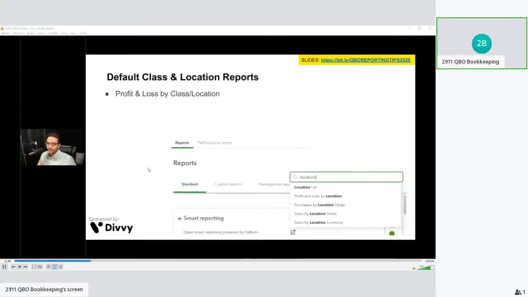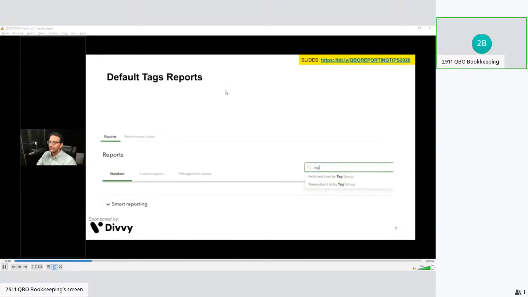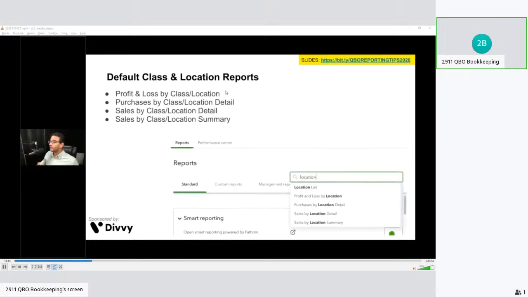Now, if you ever want to know what the default reports are for a class or a location, just go into the report screen, search for the word class or the word location, and it will show you all the default reports available.